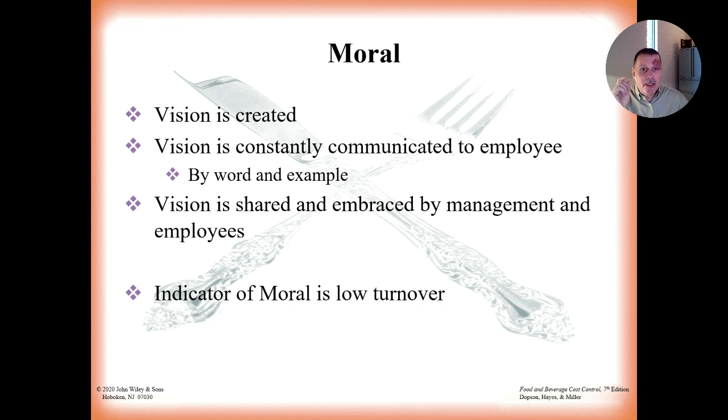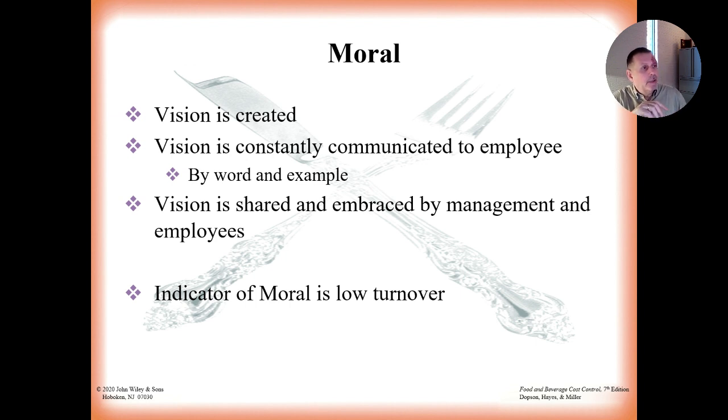All right, guys. So in the first video, we talked about the 10 key factors affecting productivity. We said employee selection, training, supervision, scheduling, breaks, and we got about halfway through morale. So again, remember, morale is a big deal when it comes to productivity, and an indicator of good morale, or bad morale, period, is your turnover rate. You got a high turnover, you got bad morale. You got low turnover, you got good morale.